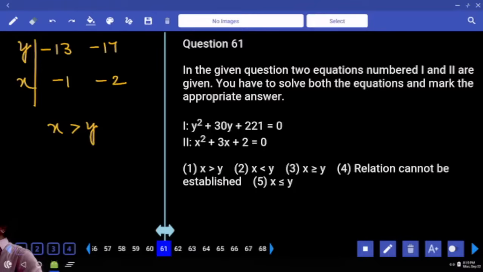Don't remember just less than or greater than. I told you to remember the entire equation. Not only that, you have to look at what exactly is being asked. Are they talking about X or Y or Q1 or Q2, Z, A, B, P, Q? Variable also you have to remember.